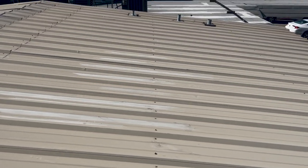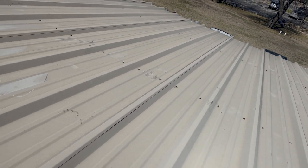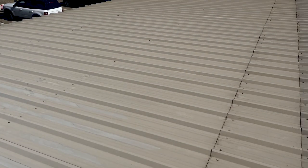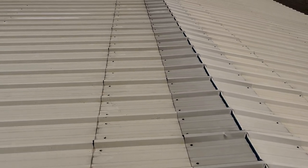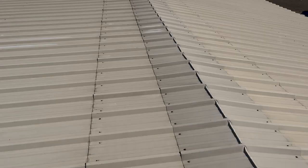Look this way, you'll see seams where it looks like it's kind of lifted. Not exactly lifted, the way this roof was installed. You notice here along your laps, there were no screws installed in your lap seams. When you lift this up and look underneath, see that debris. There's also no tape. There's zero butyl tape installed on this roof at all in its current state. You need butyl tape on every lap joint to prevent water and wind-driven rain from entering this building.